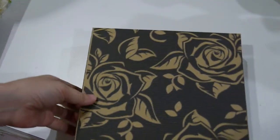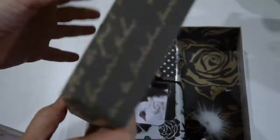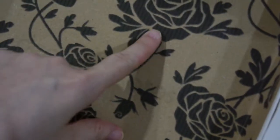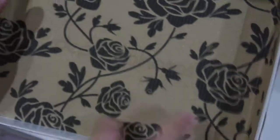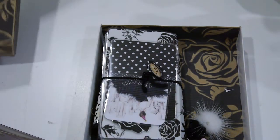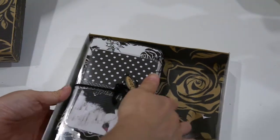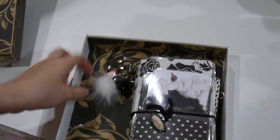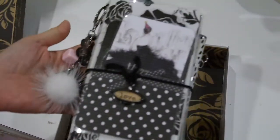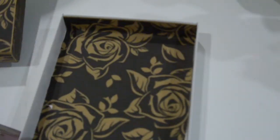So this is like so, and I ordered this one. And this is the inside. You can see the brown with the black. It turned out so elegant. I love this color that came out. My friend likes black and white, so I made this in a black and white theme. So this is inside the box, the bottom.